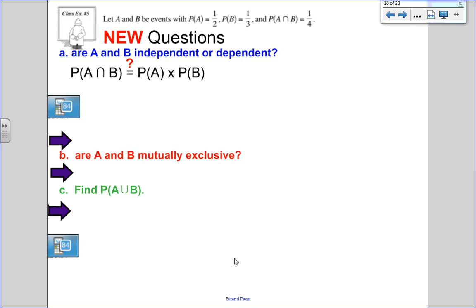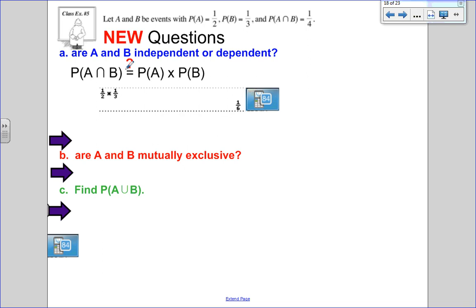Okay, for question number 5, I'm just changing the questions around because we don't do conditional probability. So the scenario is the same, I'm just changing the questions. So it says A and B are events where the probability of A is a half, the probability of B is a third, the probability of A and B is a quarter. So I want to first of all know, are they independent or dependent? So I'm going to look at the probability of A and B to see if it's the individual probabilities multiplied together. So is 1/4 the same as a half times a third? Put that in and I see it's a sixth, not a quarter.